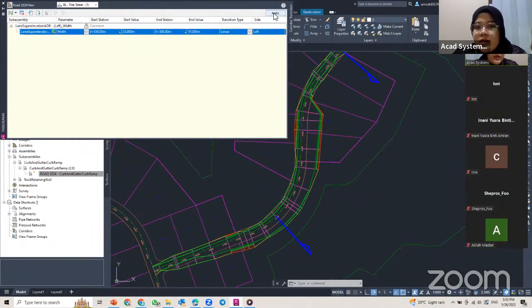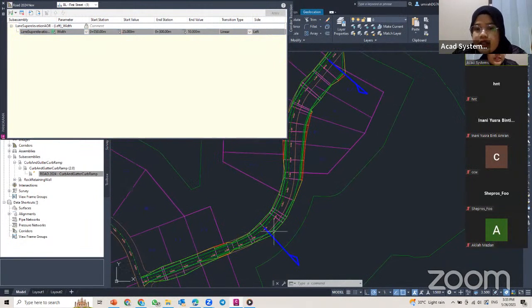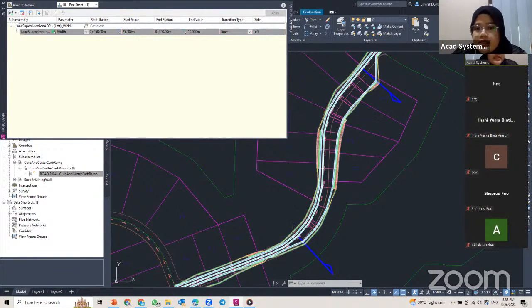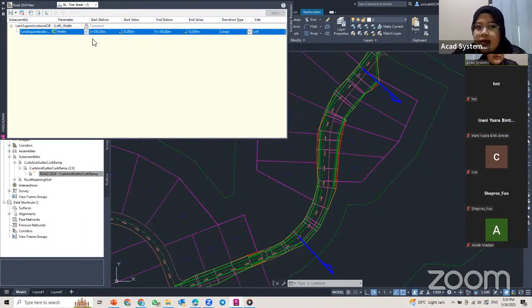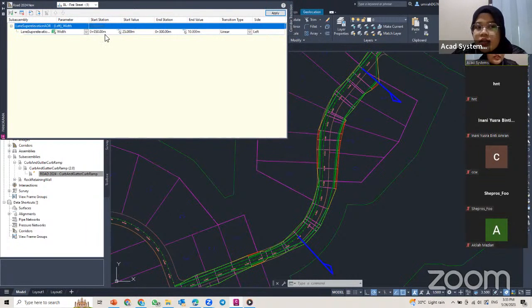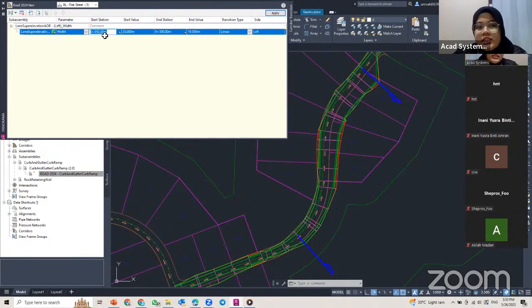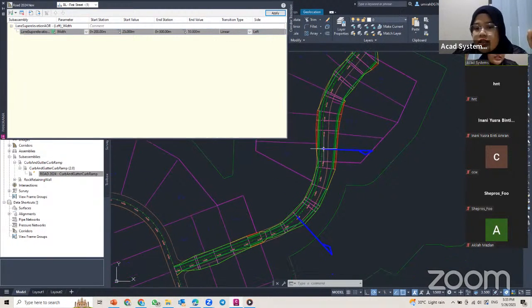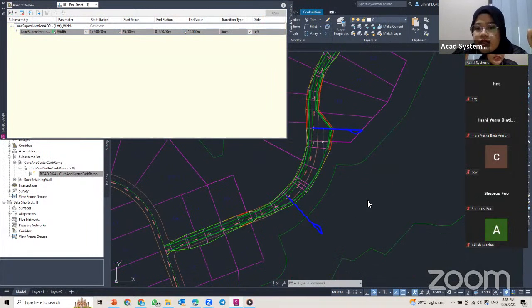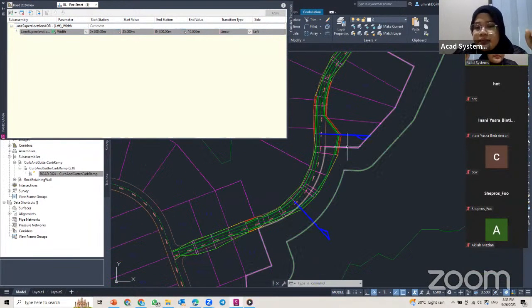Then if I click on apply, it will change the region, the space there. If I unlock this transition and change the start station to 200, it will only change the start station there. And if I click on apply, it will change only for this region.